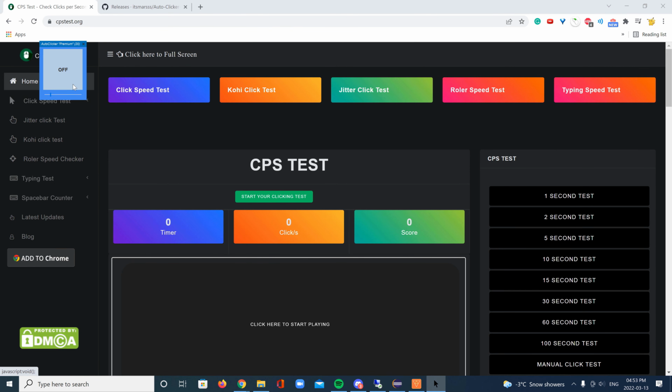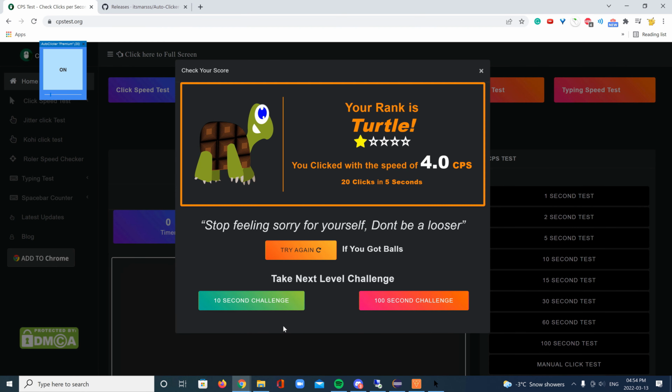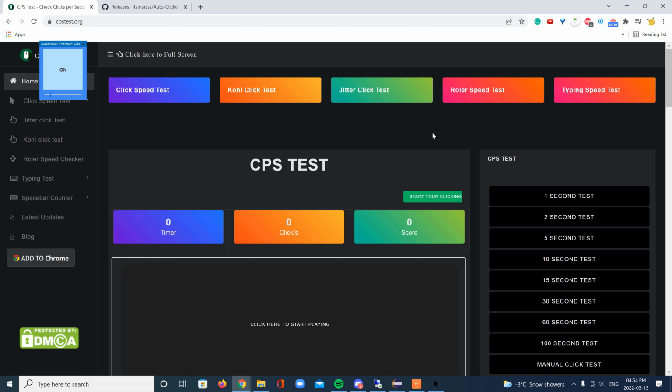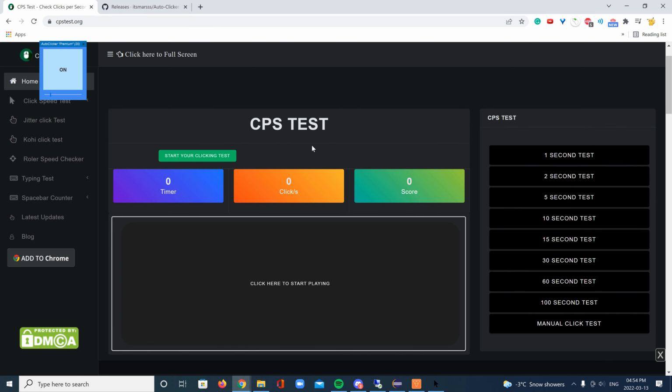Here I've booted up AutoClicker Premium. It is preset at 20 CPS. All you need to do is click this to turn it on and click somewhere here and it will click for you. It might seem slower than the previous version. This is because the stopping is a lot more accurate and precise. I made it so that all the buttons on your mouse, except for left and right click, will disable or enable the autoclicker. So in this case, I can click my middle button, the scroll wheel, and it shall turn it off, which it works.